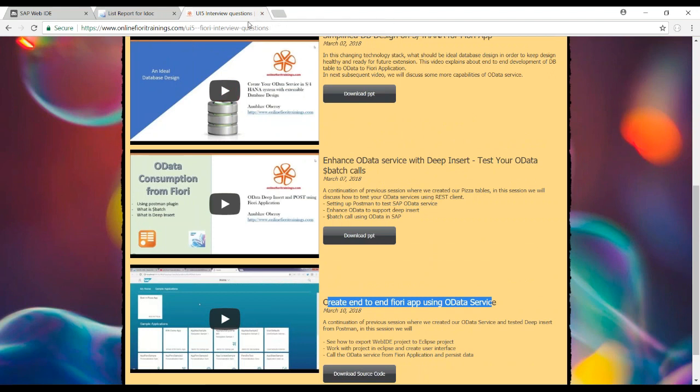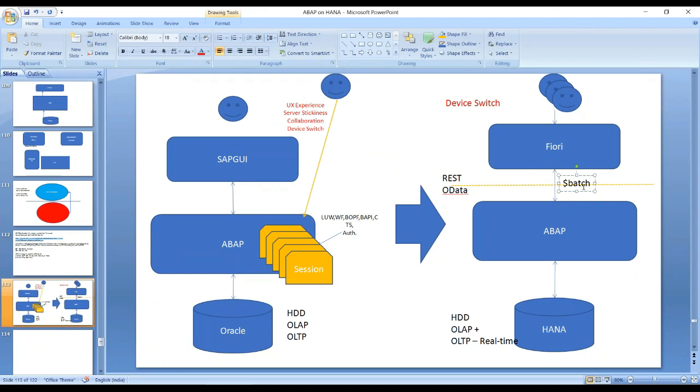So we always send a $batch call, which means we don't call the server multiple times, we don't disturb it multiple times. Suppose you have a big screen where you're entering sales order data. We don't keep calling the server here and there. We take all the data in one shot. On click of the final save button, we transfer the state of the UI to the backend. And now in ABAP, the application logic runs.